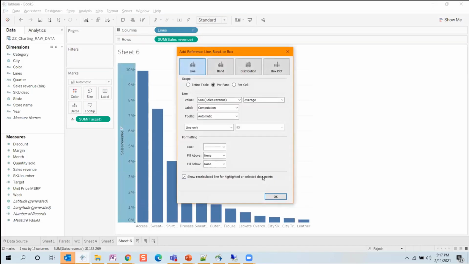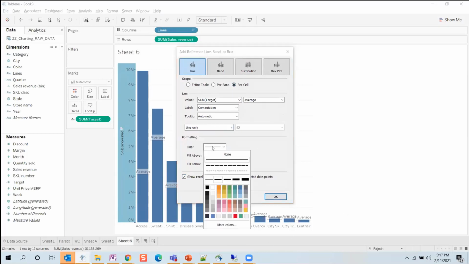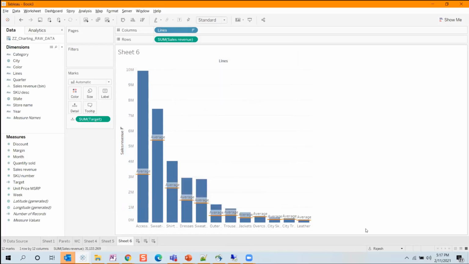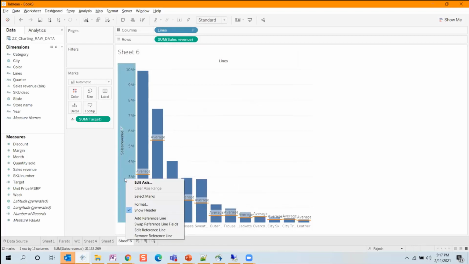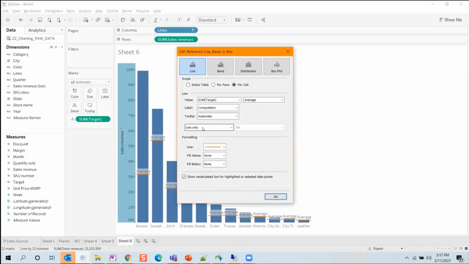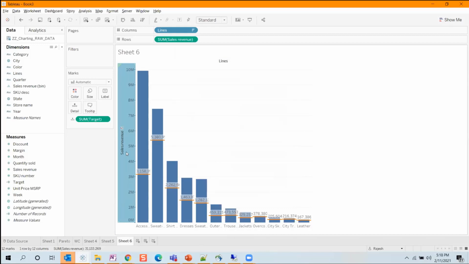So I can add a reference line in Tableau, where I can say, okay, make my sum of target and then make it per cell. Then make my line a little bit darker and orange, click OK. So here is my target that's listed here. Instead of using the text over here, for my label, I'll just call it value. So here is my target, and then you can see whether my target is met based on my sales here. So this is another way of creating a bullet chart directly as well.